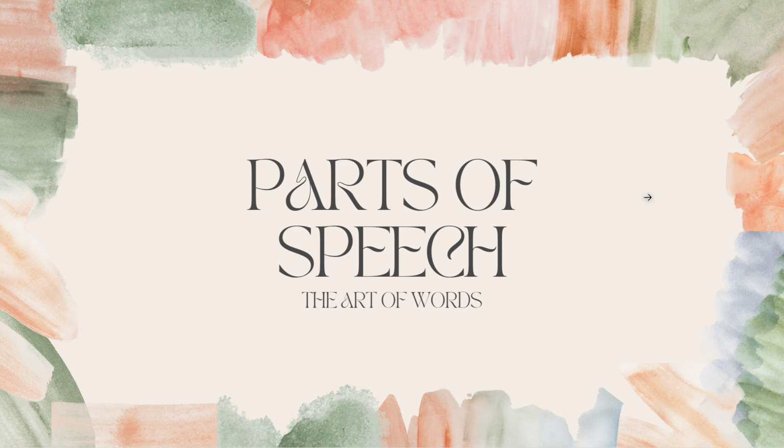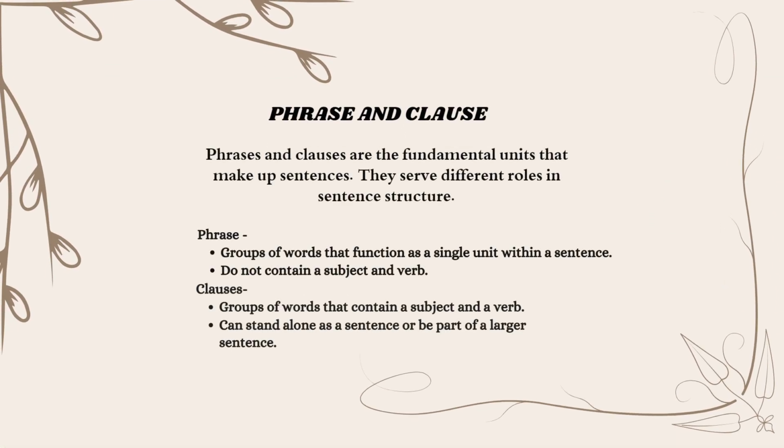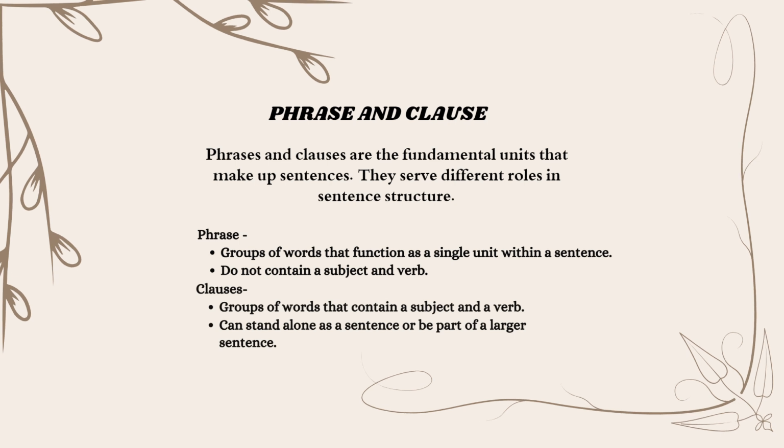Today we are going to learn about parts of speech. Now, first, before delving into that, I would like to talk to you guys about phrases and clauses. Phrases and clauses are the fundamental units that make up a sentence. Yesterday, when we were talking about a sentence, there were many different parts making different words come together and form a particular sentence with a particular meaning. These phrases and clauses serve different roles in framing a sentence.